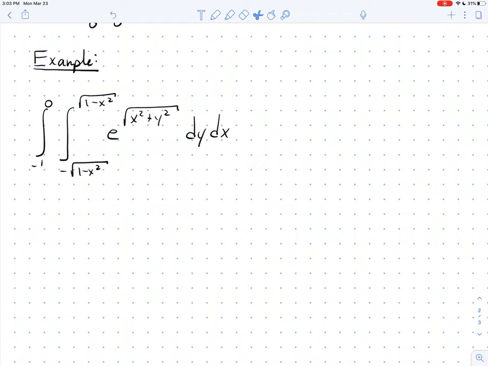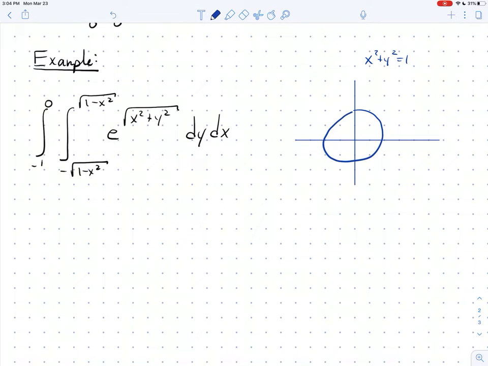All right, so let's look at this next example. Here it's somehow clear that I want to at least consider polar because of all the radicals. So when you look at the region of integration, let's draw this together. So y equals either one of the radicals over here, y is equal to this one or that one, leads you to the equation x squared plus y squared equals 1. So we're working over the unit circle.